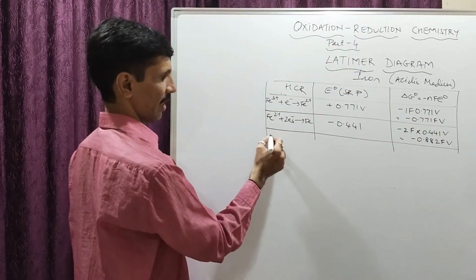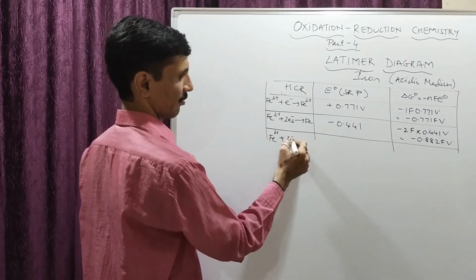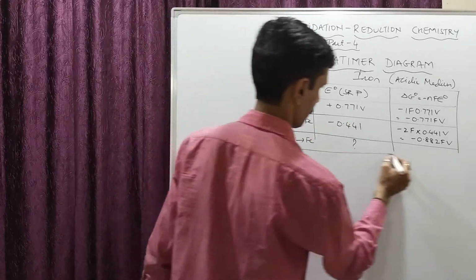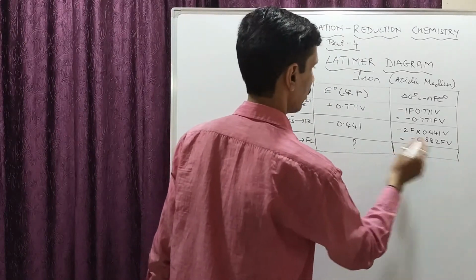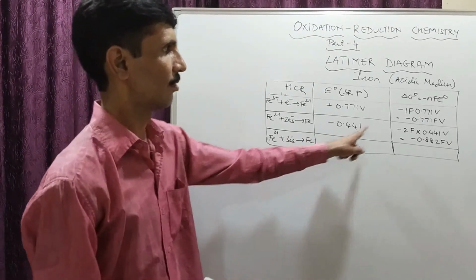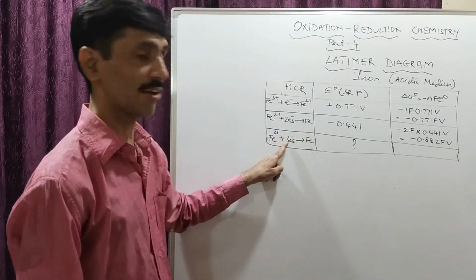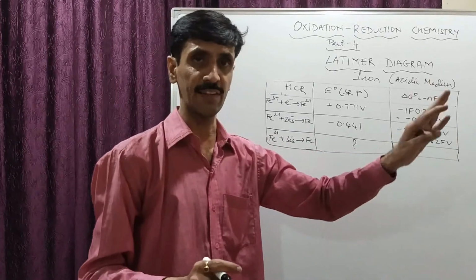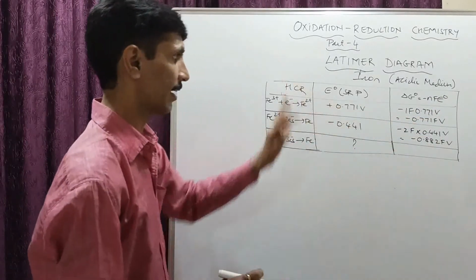And we come to the last one now, and that is Fe3+ plus 3 electrons gives you Fe, question mark. So on the basis of these two data, you are supposed to find out E naught. And once you get E naught, you can easily find out delta G naught, isn't it? Because you know the value of n. How many electrons are involved? 3. F is 96,500, which we keep as it is for simplicity. So the only thing we require is E naught. Okay? So we are going to find that out.